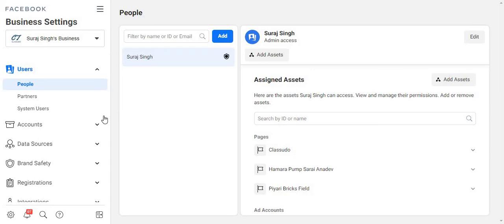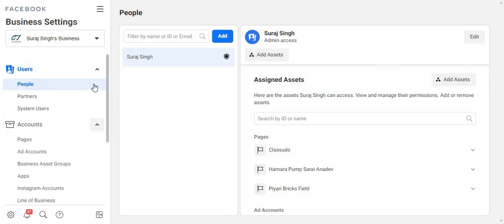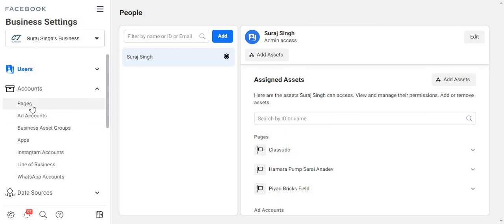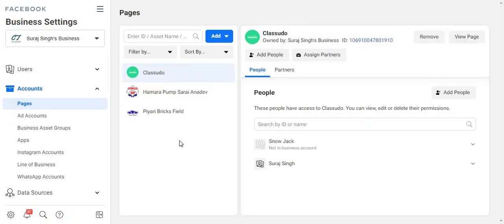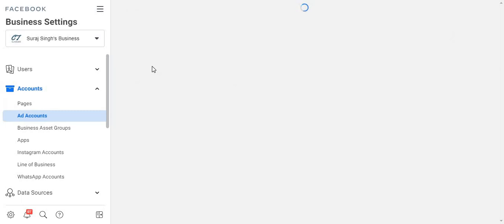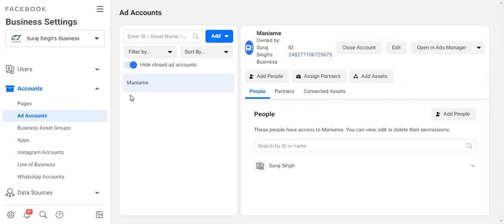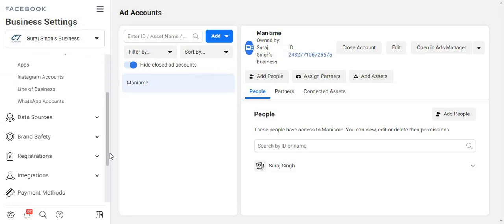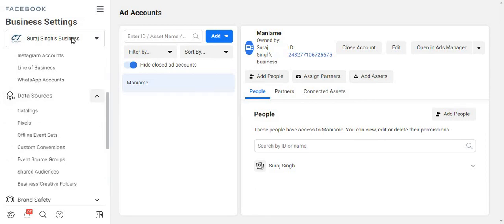As I said, you might be required to grant access for selected pages owned by this business. There might be a couple of them. Then you might have different ad accounts for different advertisers or different clients of yours, and you want to give access to one ad account to a particular employee or agency or partner. You can do that once that user is added into your business account from the previous step, as I told. And you can grant access to whatever asset you want that is owned by your business manager account, right?